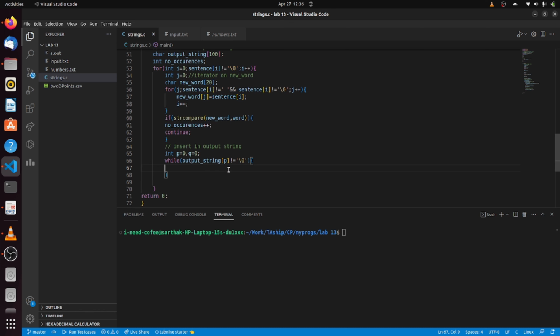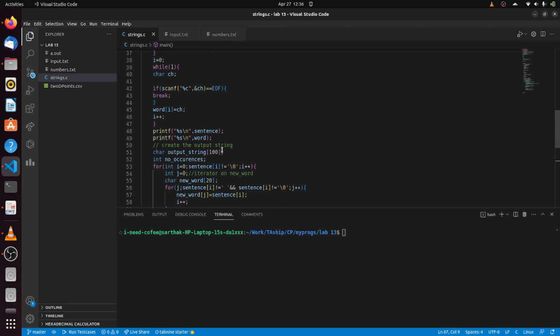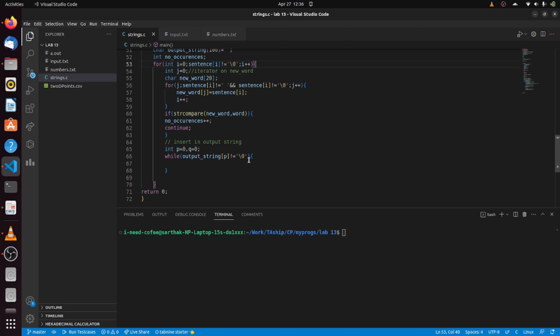There will already be a few words in the output string, so I will initialize here also, and we need to go to the end of it and append the new word. For that, I will just iterate till that point.